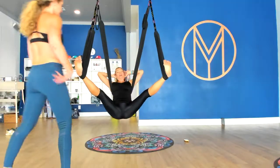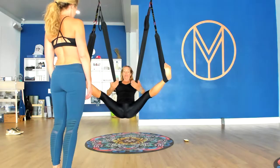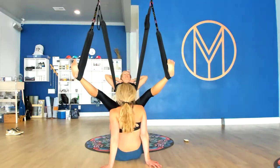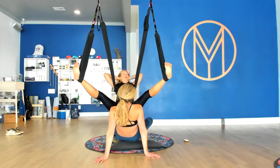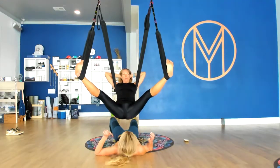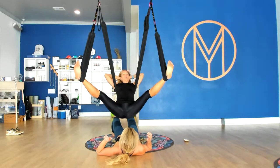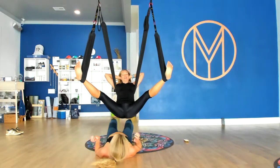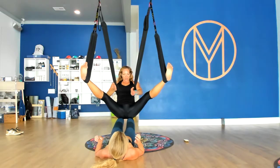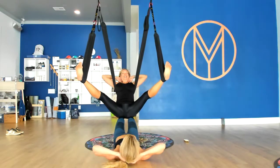Okay, so I'm in floating Buddha. You're gonna face me and lay on the ground, and you're gonna wiggle in until your knees touch my bum. That's the marker, okay? When the knees touch the bum, then you know you're in the right spot. There you go, yeah, this is too far forward. And get centered. So center yourself a little bit more. There you are. Okay, great.